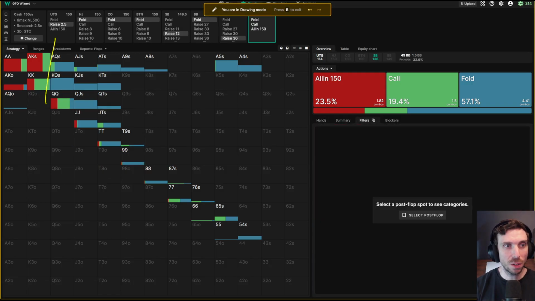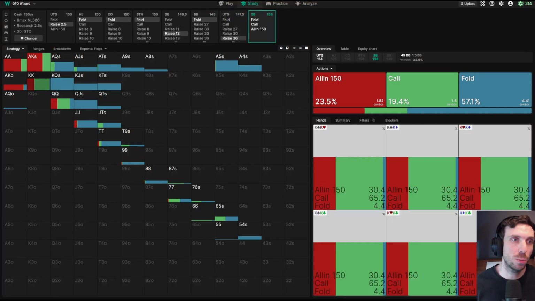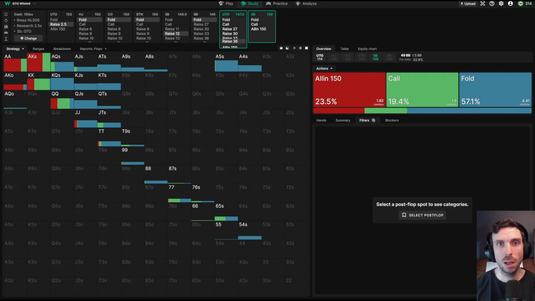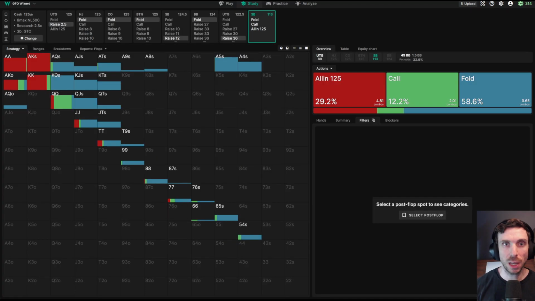But most of the time, I think we're going to have this upper left-hand box here of combos, which is aces, kings, ace king for jamming. So I don't think that this necessarily was a mistake for me, even though Wizard had marked it as a mistake. If you look at another example of 125 big blinds, which is maybe a little closer to the 136, it's 11 big blinds difference instead of 14.